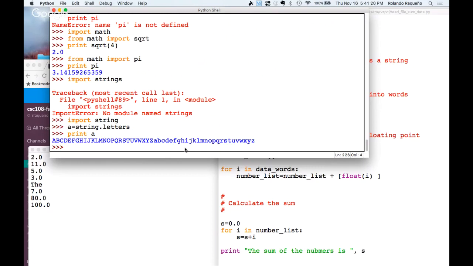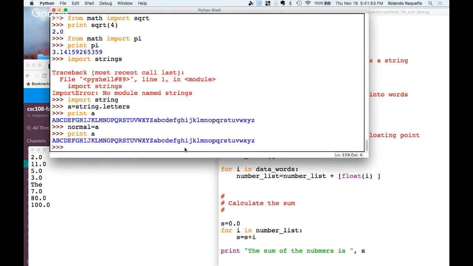What we want to do is use what's known as ROT13, which simply means that you're going to rotate the order of the different letters by 13 spaces. So let's call this normal. And now what we want to do is say rotated.